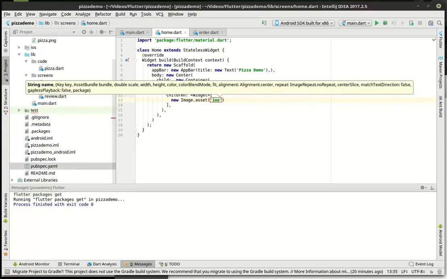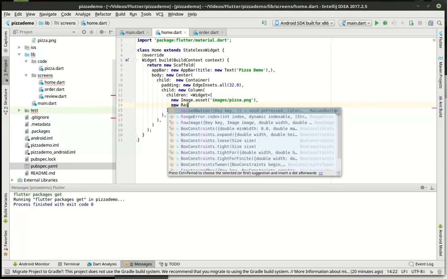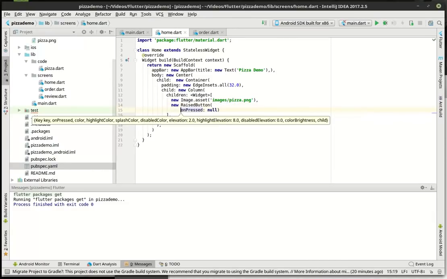So we're going to say image. And then from there, we are going to say new raised button. And then expand this out.